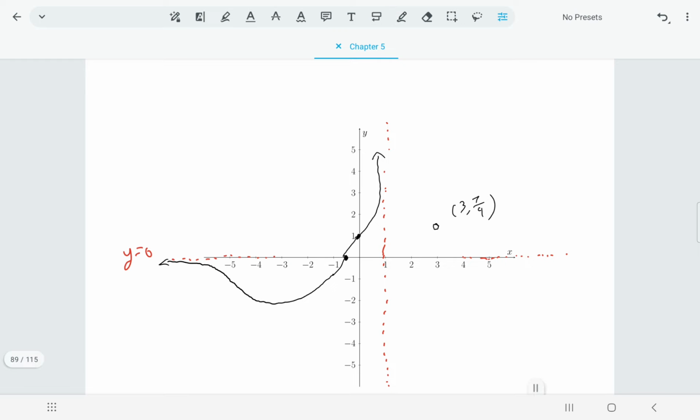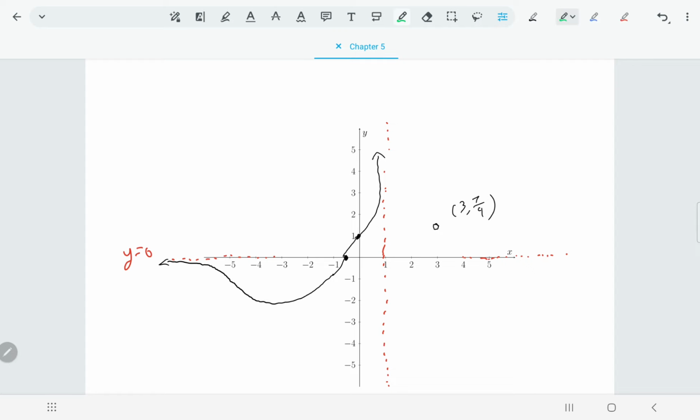As always, we're not going to know where our turning points are, so if you were comparing my graph with a computer version of the graph, this turning point that I have looks on my graph like it's between -3 and -4. Maybe it is, maybe it isn't, and there's no way with the skills that we have in this class for us to be able to tell. So if your turning point looks like it's in a slightly different location, or your graph looks like it goes much deeper, all of those would be valid ways to draw this graph.